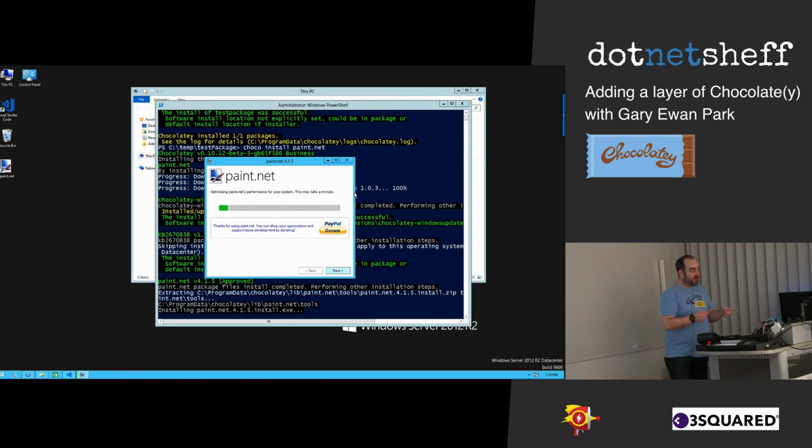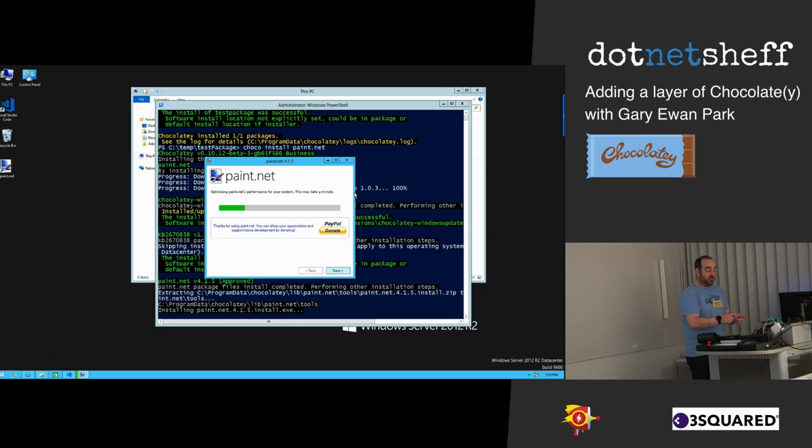What you'll see here is that almost all Chocolatey packages need to be silent in order for them to pass moderation. Because what's the point in automating a package installation if you still need to click next on the installer? So the paint.net installer is silent, with the exception that it does still show some UI. But I mentioned earlier that some installers are really, really bad, and there's no way of passing silent arguments into them to allow that process to be automated. So some package maintainers use AutoHotkey. They'll provide an AutoHotkey script that clicks the right buttons on that installer to make it work. Obviously that's reasonably fragile, but it's a mechanism in the open source version that would allow you to still automate those badly behaving installers.